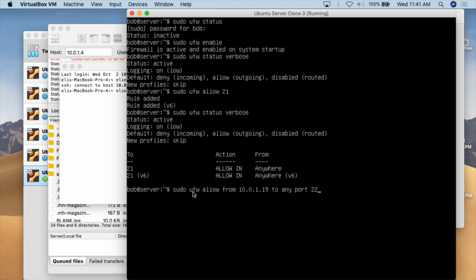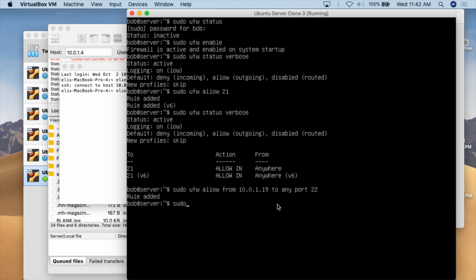So UFW allow from this IP address and then to any port 22. That's a little confusing, but you've got to plug all of that in. Basically what you're saying here is allow from 10.0.1.19 to port 22, and you just have to put that any there, just so it works. Then we hit enter, rule added.